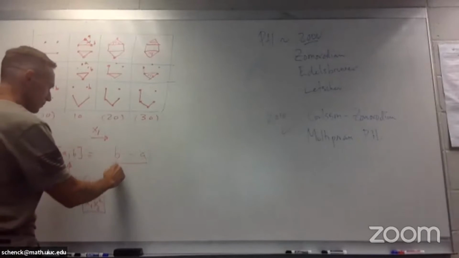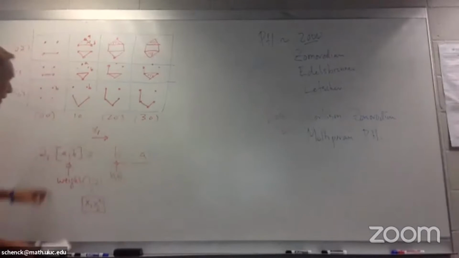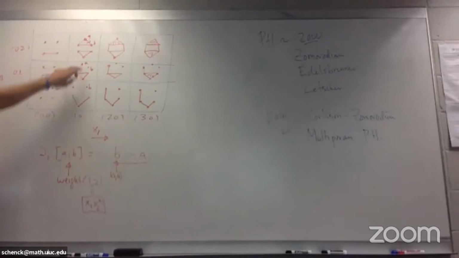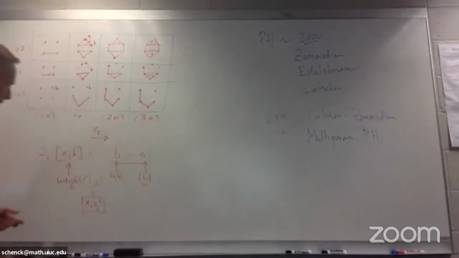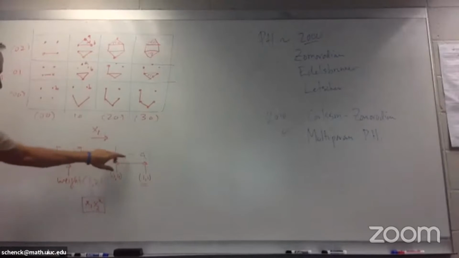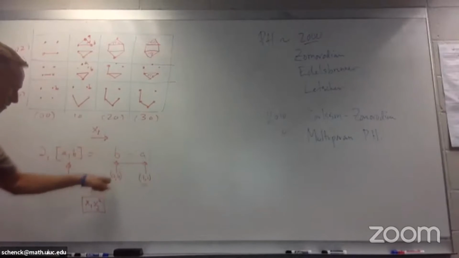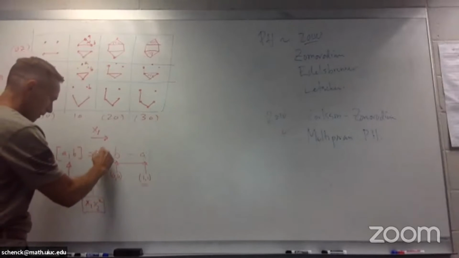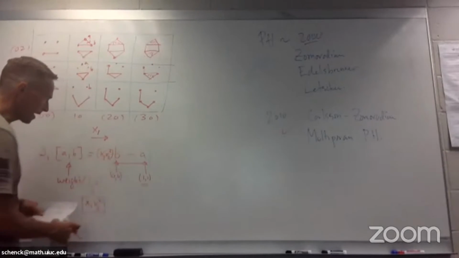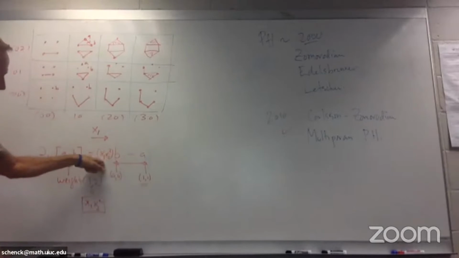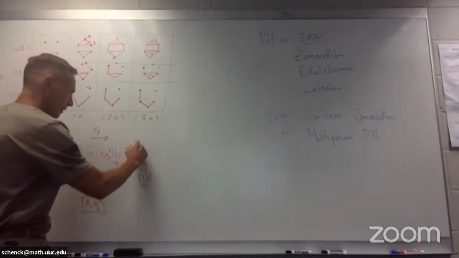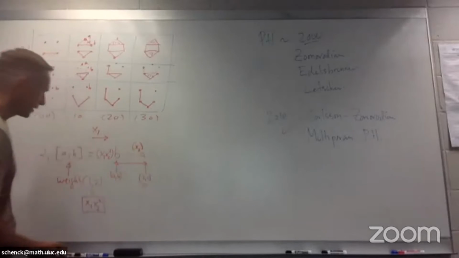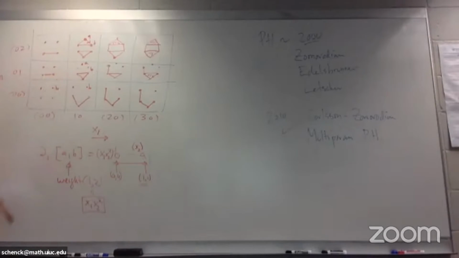So B has weight (0,0). The vertex A appears right here in degree (1,1). This has weight (1,1). And so the point is, I want the gradings to match up. Because this has weight (1,2), I want each of these things to have (1,2). So this is (0,0), so I have to multiply this thing by x1 x2 squared. Now, this has weight (0,0). This has weight (1,2). That's okay. This has weight (1,1). I want it to have weight (1,2), so I'm going to multiply this thing by x2, right? And so this extra data of the filtration gives you a grading here.